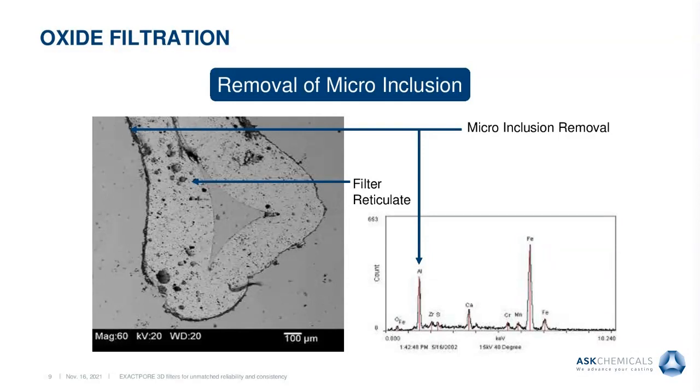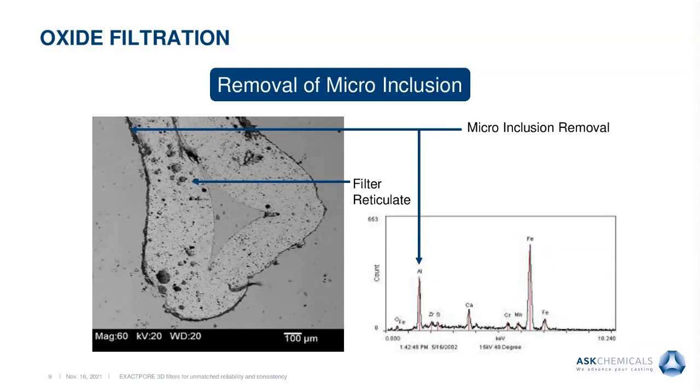Analysis of that material shows it to be high in alumina oxide. This is common for steel alloys. The refractory that's used in steel foundry processes is high in alumina. The furnaces and ladles are made of alumina refractory, and these materials can be easily eroded or spalled during the process.